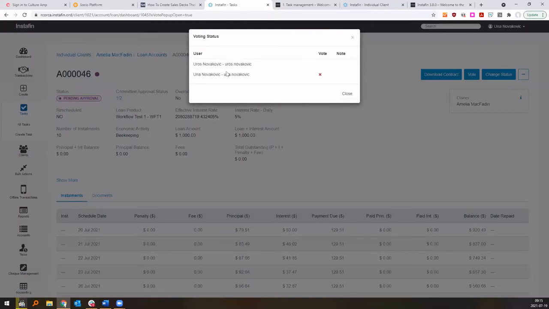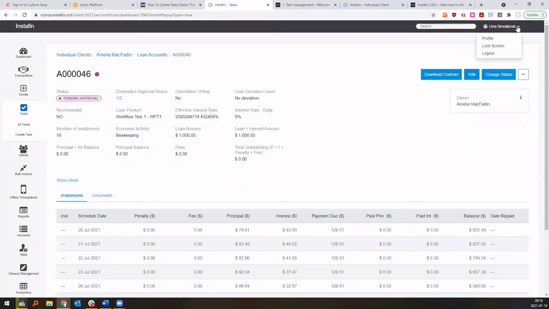So basically, I'm showing you now the sequence. Sequence is parallel. In the past, if it's a sequential voting, first Uroš will receive the task and then vote, and then Una will receive the task and vote. So now, with this parallel setup, actually Una can vote, and also Uroš can vote whenever they basically want, because they will have tasks on their dashboard.